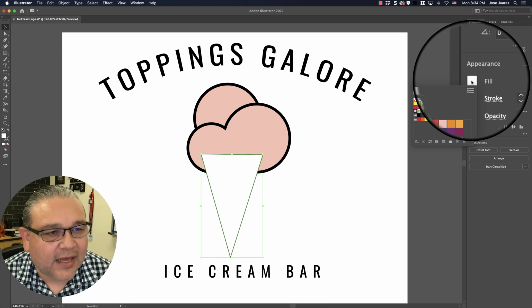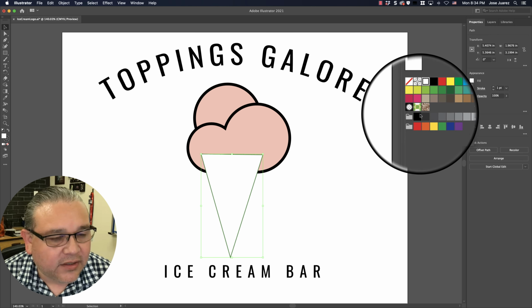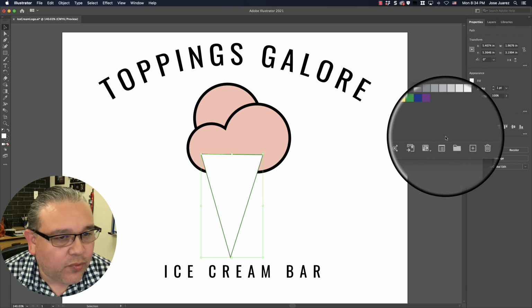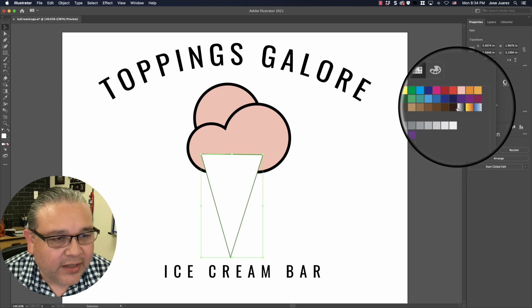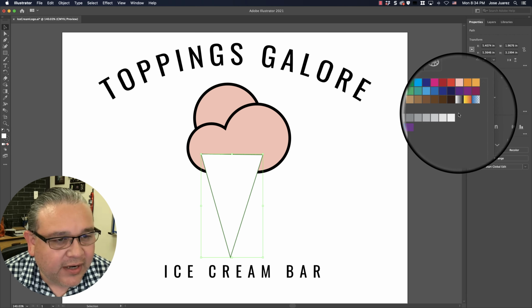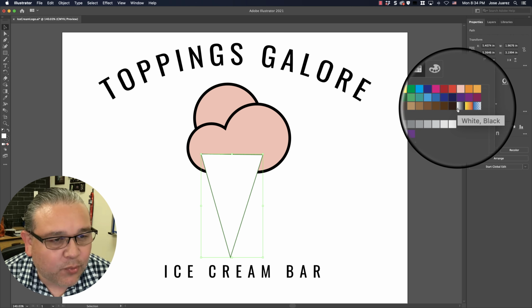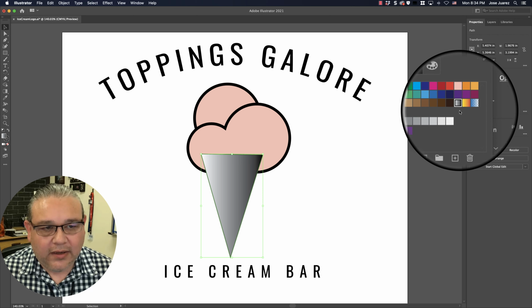We're going to double click that and open up the swatch panel. It has a lot of different colors here, and what we want to do is make sure we get the gradient. If you look over here in your panel of colors, you're going to see a black to white gradient. If you hover, it's going to say white, comma, black. You're going to see all of these recipes, but one is going to say white, comma, black. Click on that.